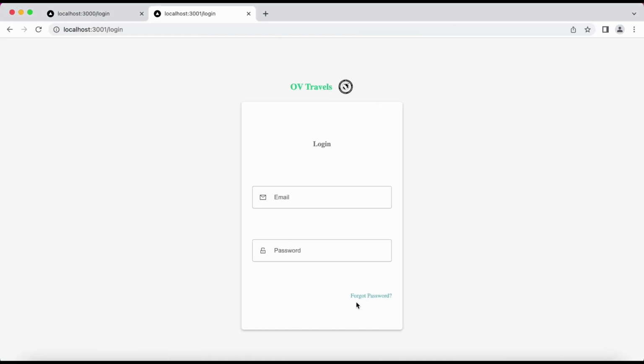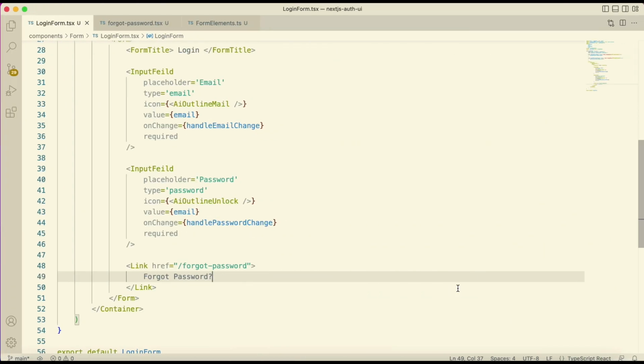To add a button, we'll create a new component. In Components, create a new folder, Button.